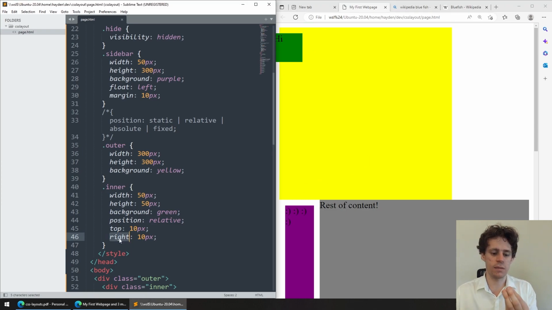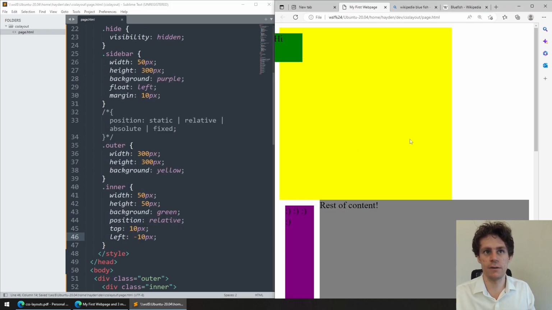That's because with the relative position, everything is quite literally relative to that top left area. And you'll see this as well. If I just do, say, left of negative 10 pixels, we'll get the exact same effect. So you can kind of picture this magical point at this top left yellow here where everything's centered around. Position relative is mostly used to move things across from that side there. So you'll see it's pretty simple.